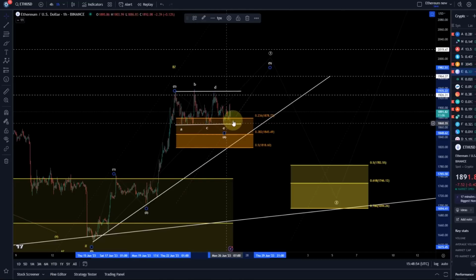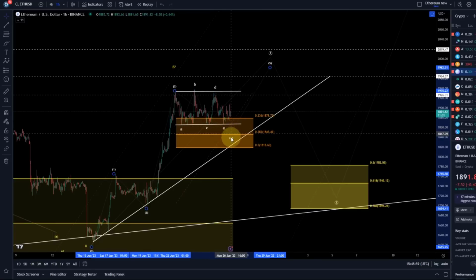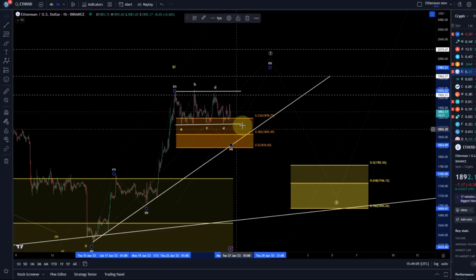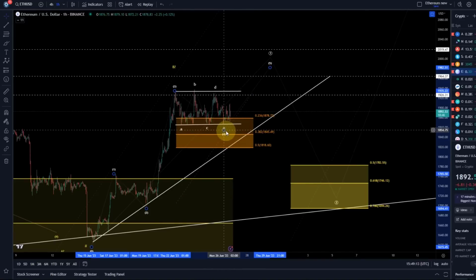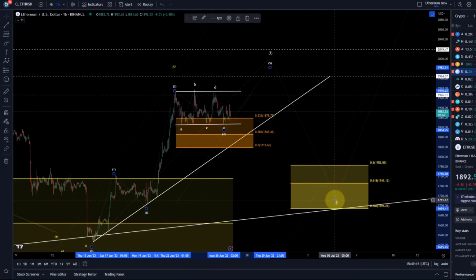1866 is the relevant level for the triangle to work out. A break below that will cause it to retest 1845 and 1818. Below 1818, the wave 4 gets too deep, and we cannot really see it as a wave 4 anymore. I would then have to assume we are in a wave 2, but they are all bullish scenarios at the moment. And if we come back deeper into a wave 2 support zone, then support is between 1782 and 1694. Below 1694, we have to look at something more bearish.